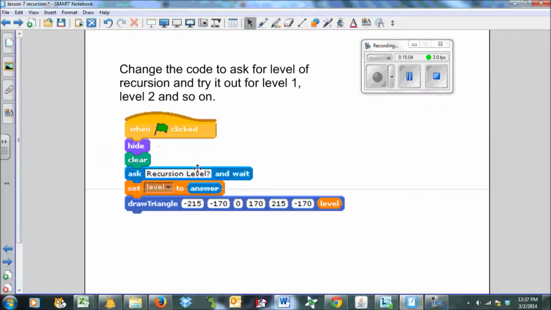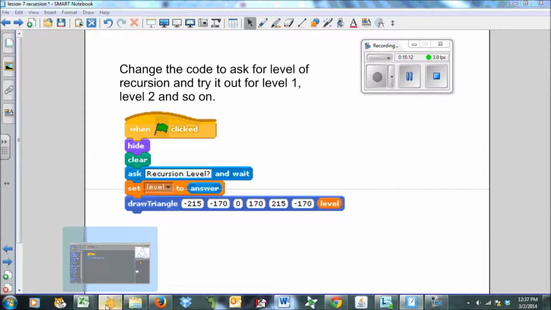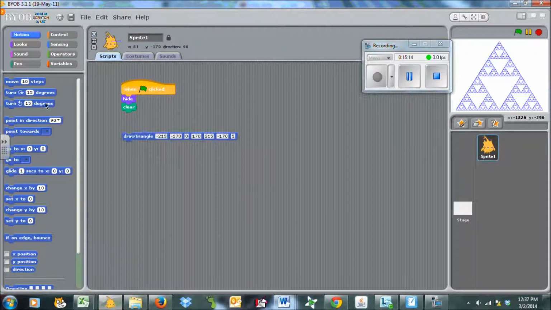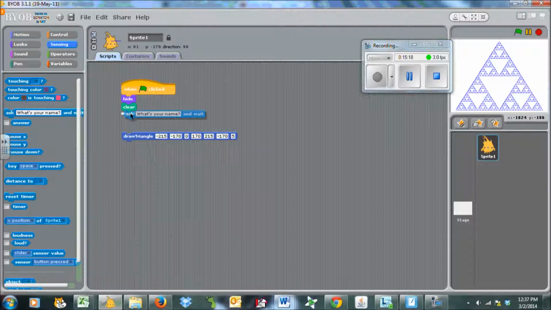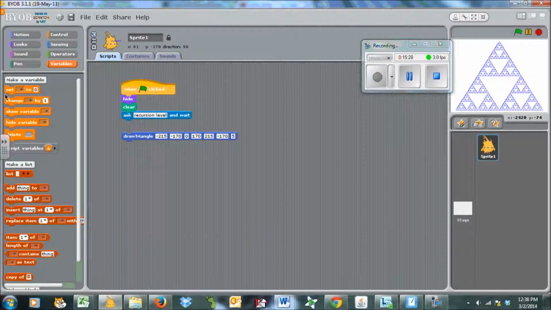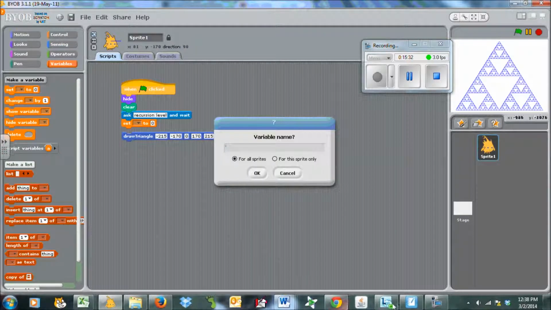Okay, so I'd like you to change the code now to ask for a level of recursion. Try it out for level 1, level 2, and so on. Pretty simple to do. What did I call it?